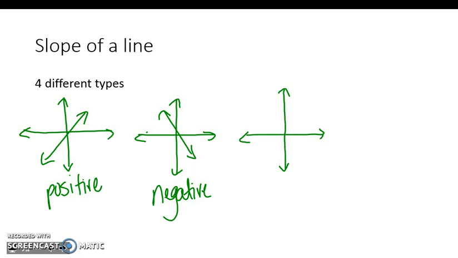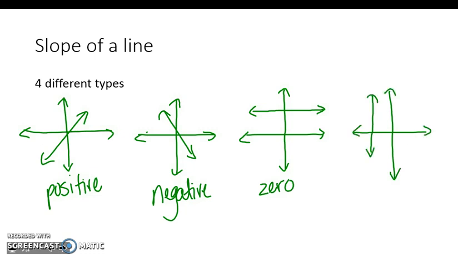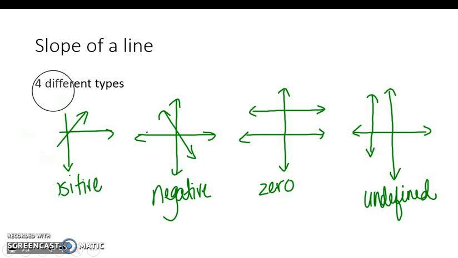The next one is going to be a zero slope line. It's perfectly flat, going horizontally. And then the fourth one is an undefined line. It is perfectly vertical. So these are the 4 different types of slope that you're going to see. It's going to be important that you can name all 4 of the different types and identify what type of slope each graph has. Guys, if you need this, you can always pause it and get the rest copied down. I will want to see your notes tomorrow when I come back.